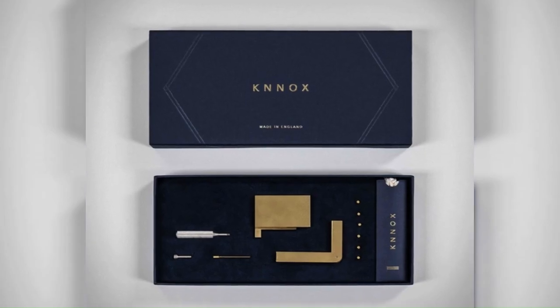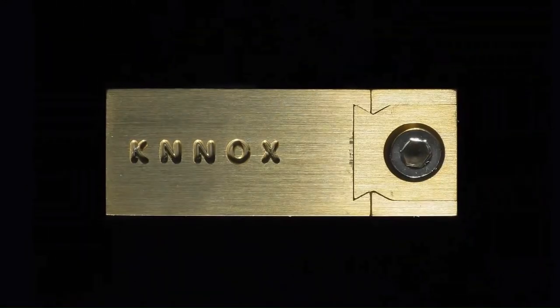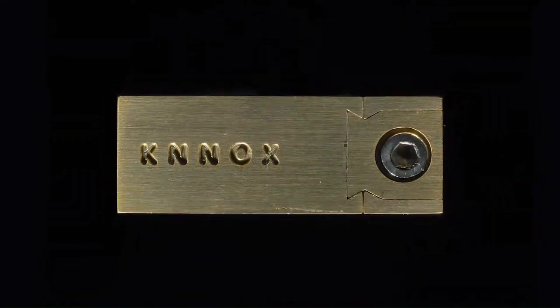Knnox Lighter comes in a generous box, disassembled, so you may have the joy of putting it together and checking the high level of every component. 100% British cotton wick, the stainless steel hex tool, and the flint. Another cool feature is its unique sliding mechanism that enables you to light in a number of different ways.